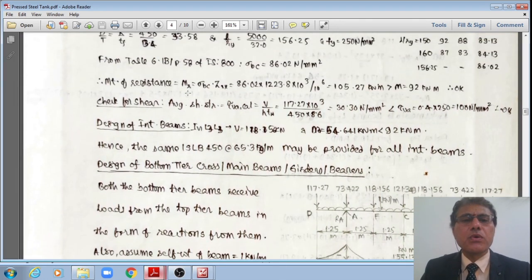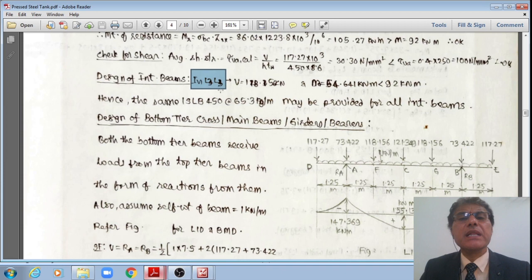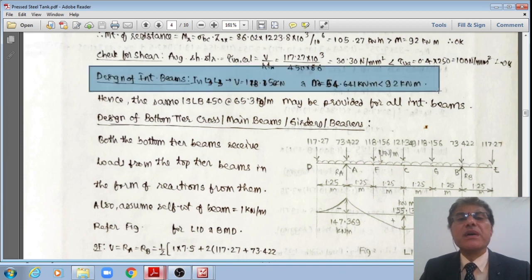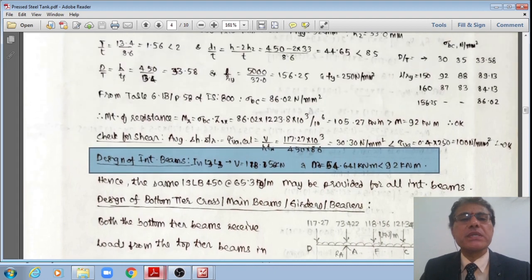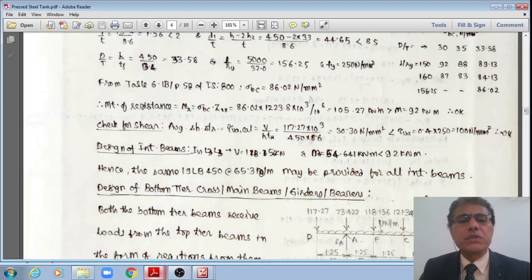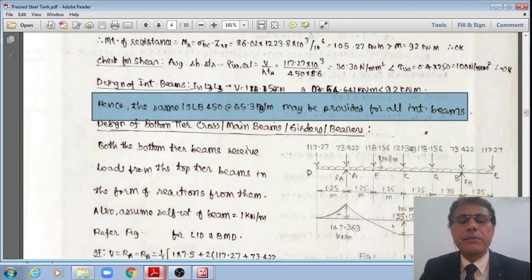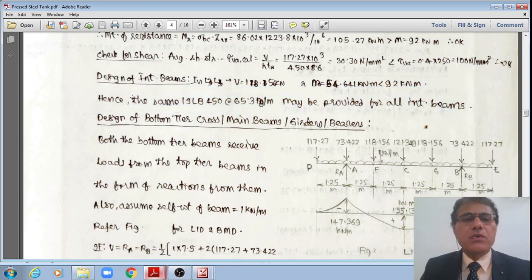Now, once I conclude the design of the end beams, then I'll also provide the design forces of the intermediate beams. I do have the forces like this in beams L3, the maximum shear force is 118.15 kN and maximum bending moment is 54.64 kN/m. But however, just now we have fixed this ISLB 450 at the rate of 65.4, which can resist up to 105 kN/m, and which can also resist more shear, more than 117 kN. Therefore, now I'll fix the same section ISLB 450 at the rate of 65.3 kg/m for all intermediate beams also. This is how I'll conclude the design of intermediate beam.